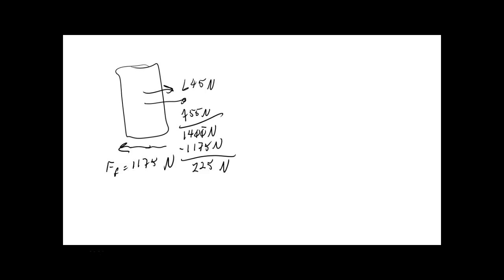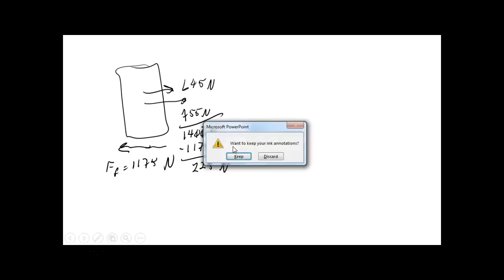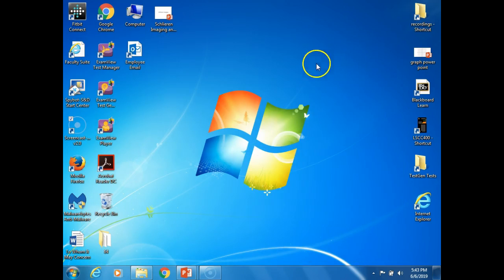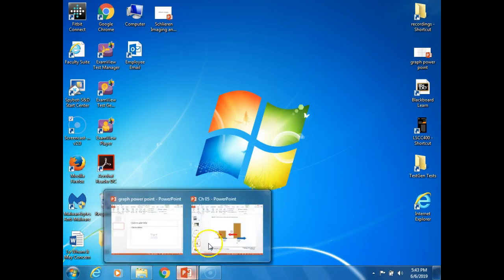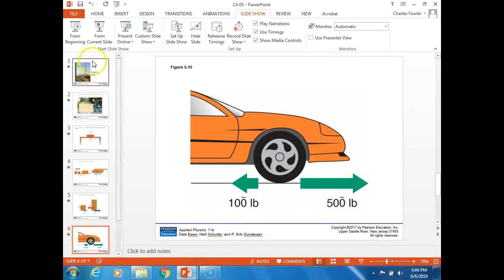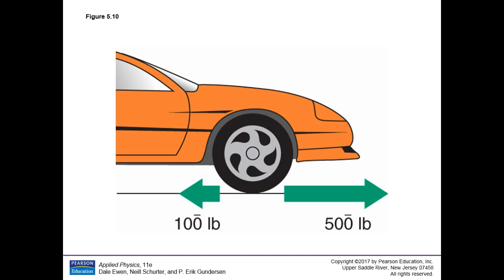How are we doing on time? Oh, yeah, we got plenty of time. All right. Can I erase this? Yes. Okay. So what I'm going to do is actually leave this one and go back to this one. Go down one slide, and this is what we're going to be doing now.